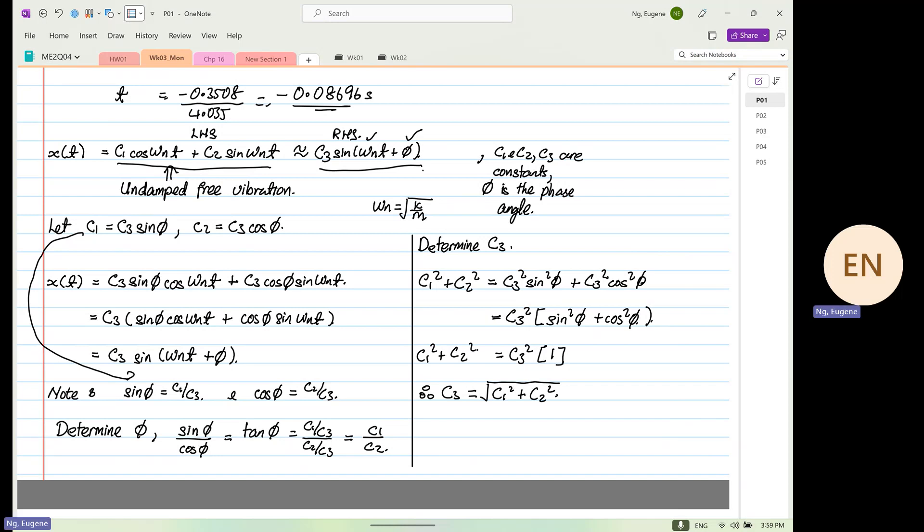So from here, we know that C3 squared sine squared φ plus cos squared φ is equal to 1. So C1 squared plus by C2 squared is equal to C3 squared. Therefore, C3 is equal to square root of C1 squared plus by C2 squared. So these are some mathematical expressions that I want to clarify. I want you all to look at the expression later on, on certain answers, and you start to panic. I don't want that to happen to you.